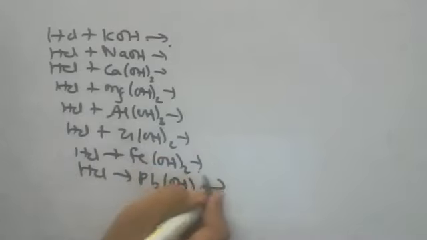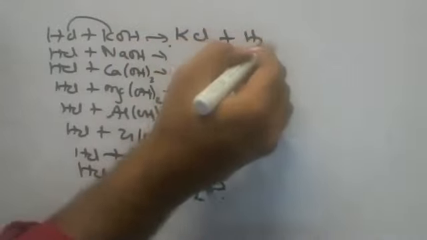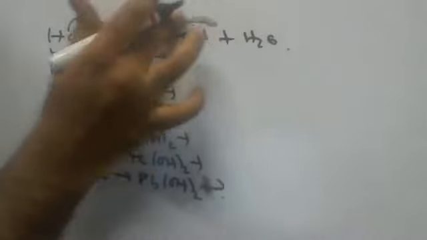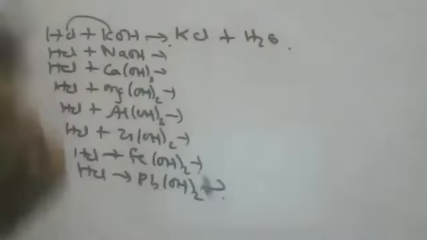Children, please see here. What is the salt you will get? KCl plus H2O. Potassium chloride is a salt. K is plus 1, Cl is minus 1, the 1 and 1 cancel, no, children? So the formula. Yesterday, that's why I taught you formulas, so that you do not get confused.